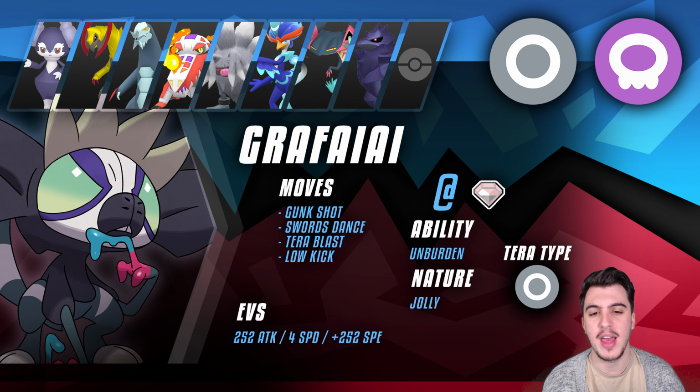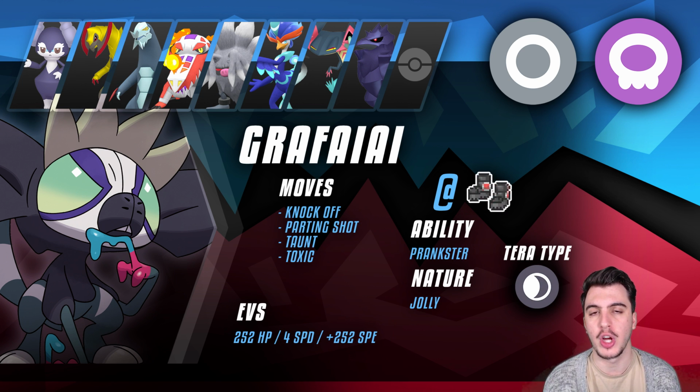Then we have a Heavy-Duty Boots set here with Knock Off, Parting Shot, Taunt, and Toxic, more of a pivoting set here with max HP and max speed. We're running Prankster on this set here. That's the best ability to run on this particular set. We're trying to just stay around, Parting Shot away, Taunt things, get a Toxic on a couple of Pokemon that are really annoying. That's the main advantage.